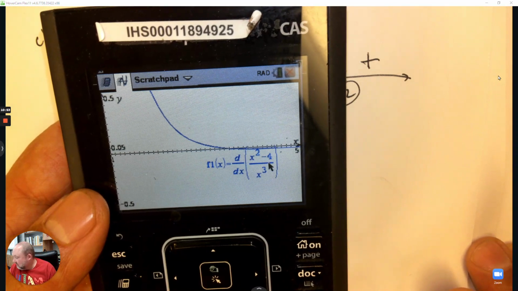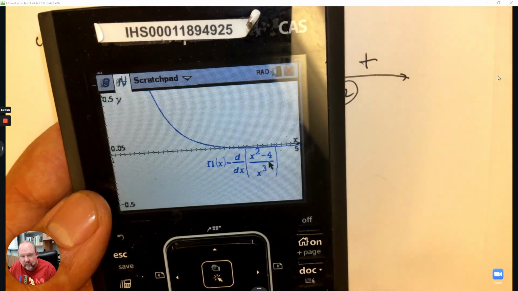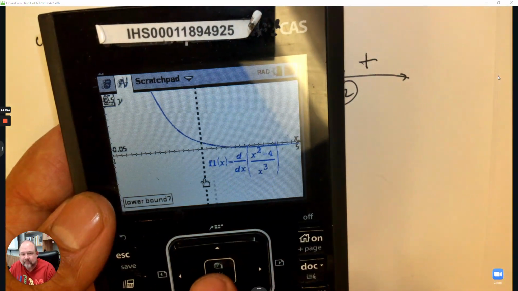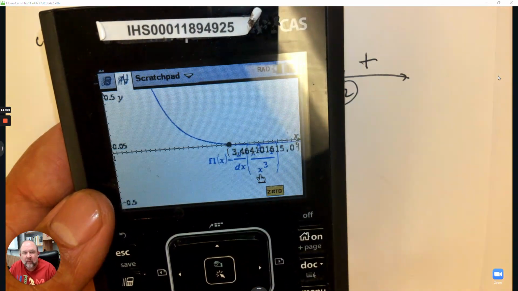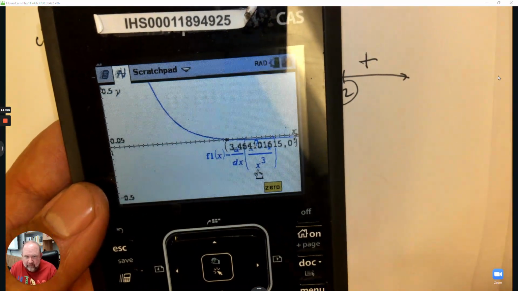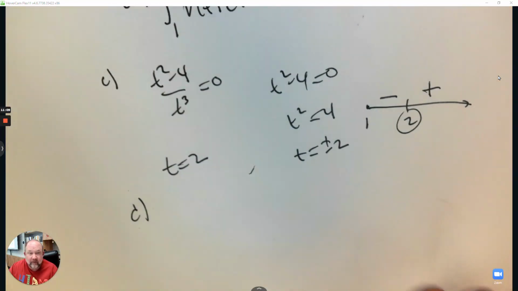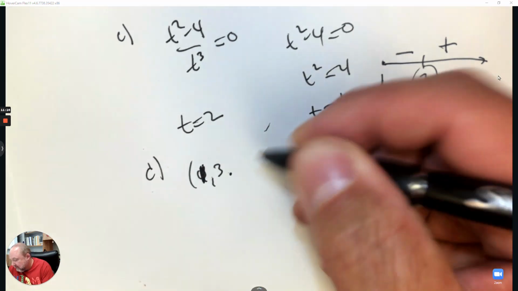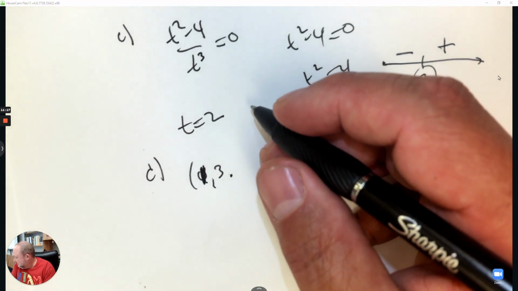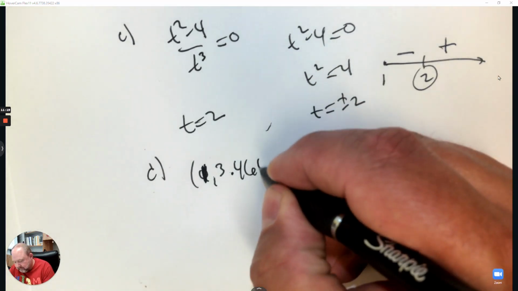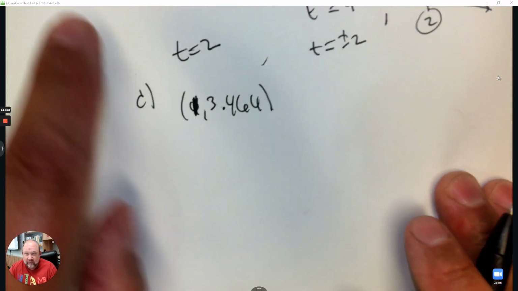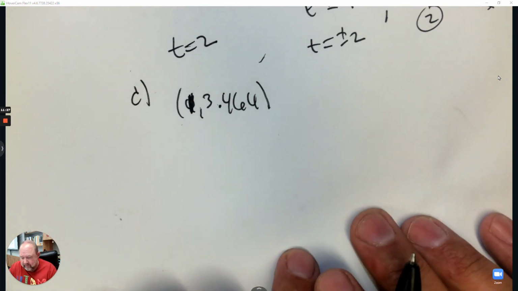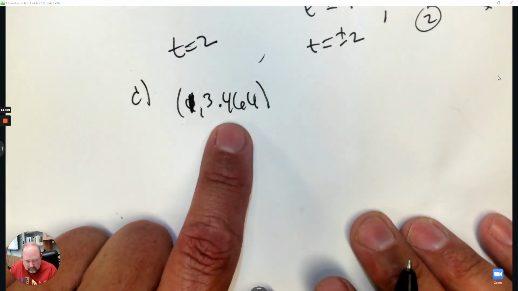So I see it crosses right there, right? So it's positive and then it crosses. So I want to find where the 0 is. And I'm going to say, oh, okay, so from 1 to 3.464, the acceleration is above. It's positive. By looking off the graph, you can see it's above and not below there. So where is the acceleration positive? I graphed it and see where it's above. And then I used the calculator to find where the value is.